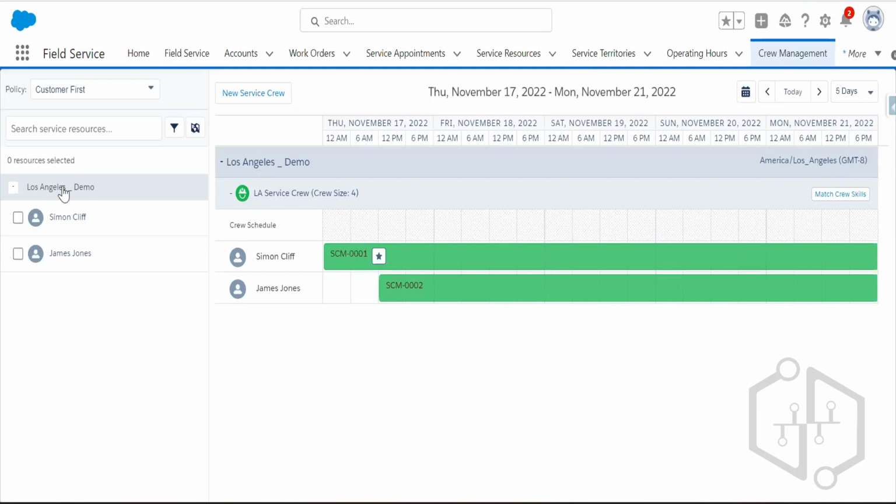So basically, right skills and adjust membership dates to match the appointment times, and they need to view all crew schedules and members in one place. That is the main important thing of the service crew feature.